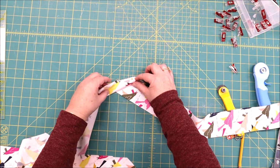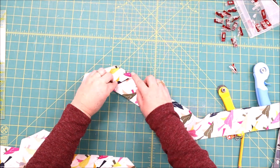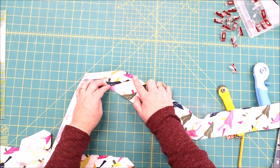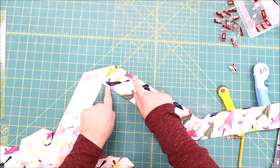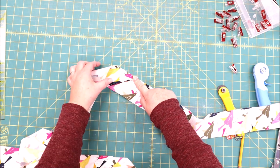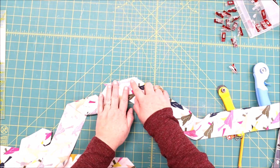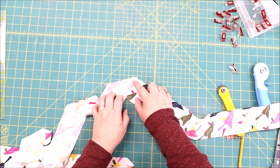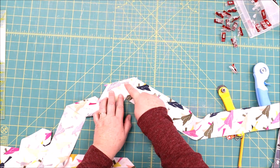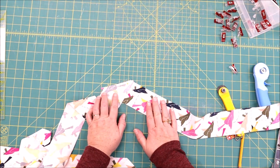What we're going to do is fold this back and check to make sure that this works. So prior to cutting anything, you want to kind of audition this. And as I fold this back, it looks like the line continues on and it works. So I'm going to take this to the machine. I'm going to stitch right along this edge, and that will join these two strips together.